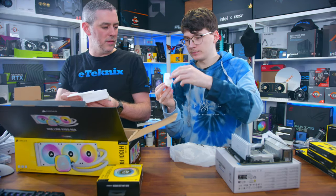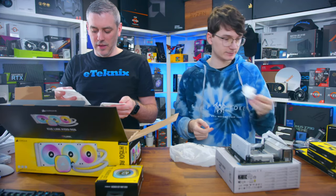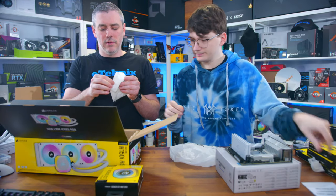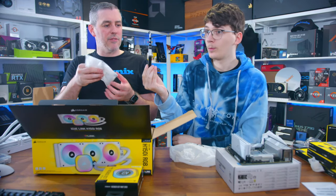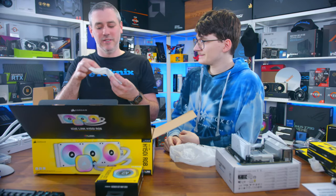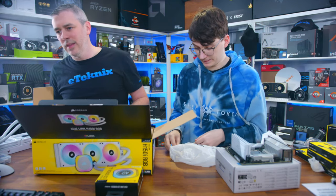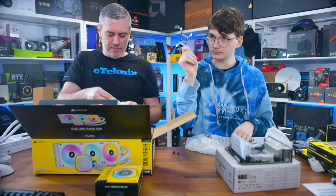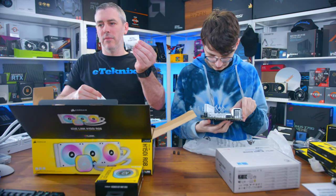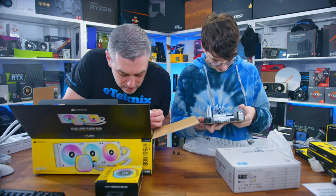So... Oh, I found the problem. Ah, the bag's split. There we go. You can't see it. It's a little bit overblown, but take my word for it. So we've got our AMD hardware we're not using, so Intel. And I really like this as well. When we built our Corsair desk that we've got, everything came in these new soft touch bags. Yeah, they're really nice, apart from when they split like that. The thing I was wondering is, are they biodegradable? I don't know. You'd hope so, because everything's trying to be these days. Probably. So we're going to need the bracket for the back plate. And then in here, you've got 11.5X and 1200, and then we've got Intel 1700. These bags are splitting as well.